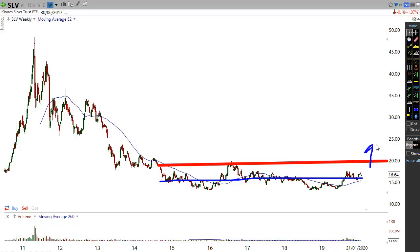Once we start to break, guess what? We're going to see Bitcoin action. Why? Because this time phase, known as an energy building phase, the longer it goes, the more energy it has. So when we start to break through here, we're likely to go for a big run. Now, a big run, guys, does not mean straight up. If you think the market is going to go straight up like that, it's not likely going to happen.